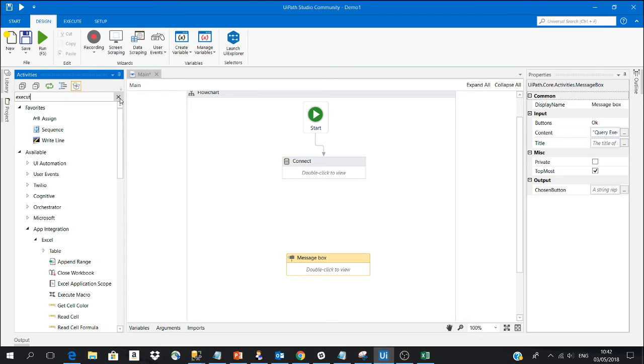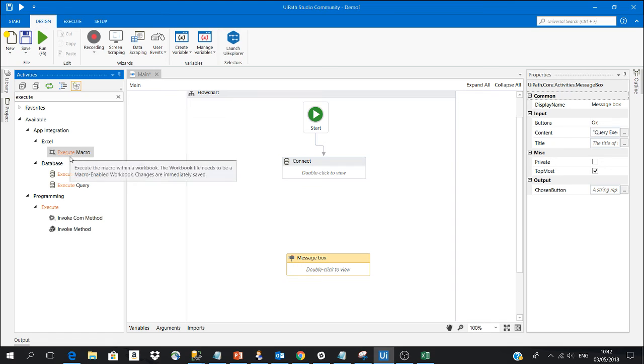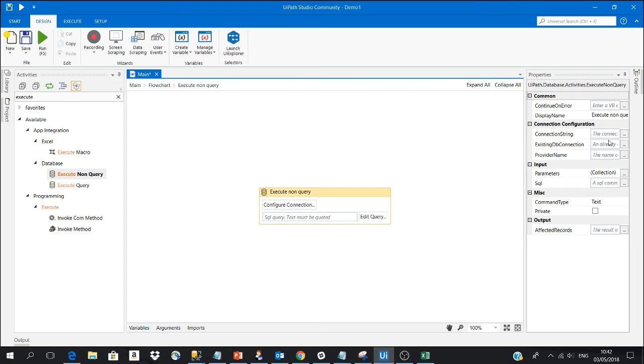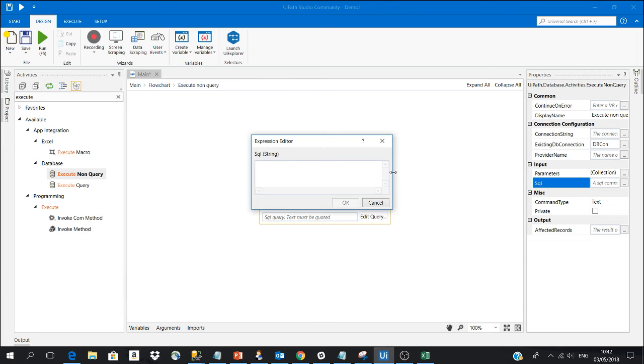Same as before, and the SQL query. This time I'm gonna use the delete function here. Delete query. I'm gonna delete one record from the data table.